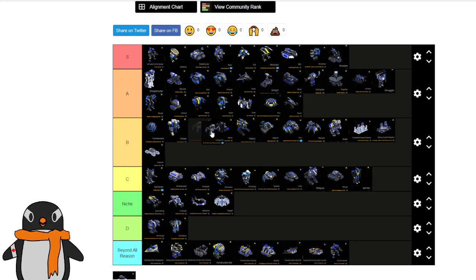Next, we have the Vanguard, which I will put just above the Fat Boy. The Vanguard is similar to the Cortex's Catapult or Cataphract. I forget what it's called. I think it's Catapult. The Cortex Catapult is really good.